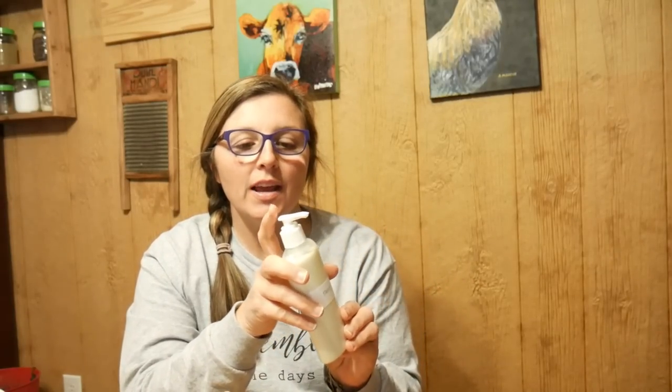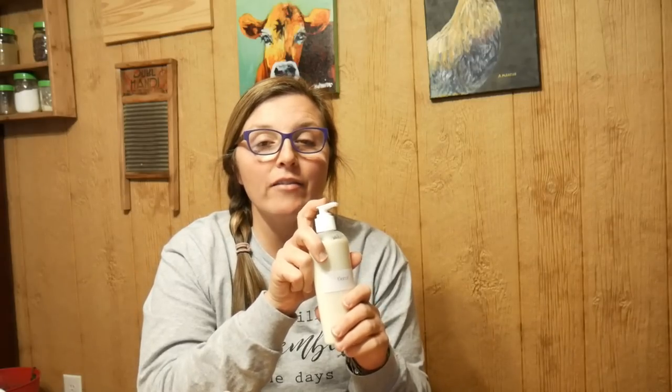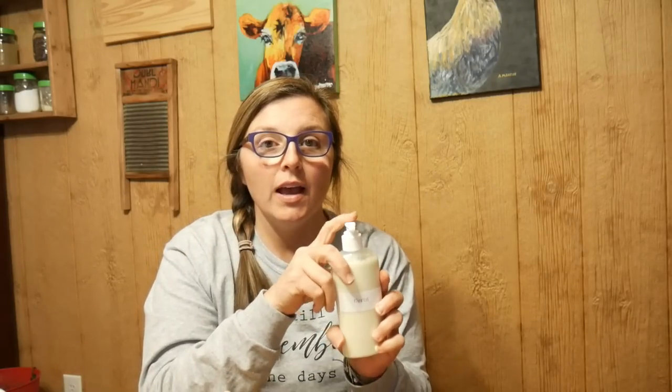So let's move on to the lotions, and then we'll get to the price and how you can order. I've got Neroli lotion — these are 8 ounce bottles of lotion with a pump on top. I tried the caps for a while where you just shake and squeeze, but those were kind of a pain. These pump right out really well and should clean the bottle out well too. I've put a little more money into these to get a good bottle and a good pump on top.